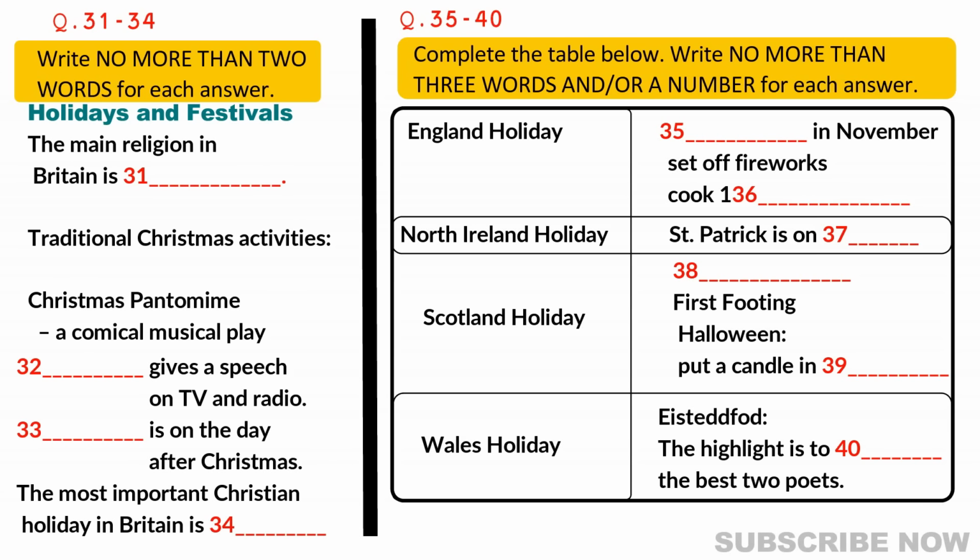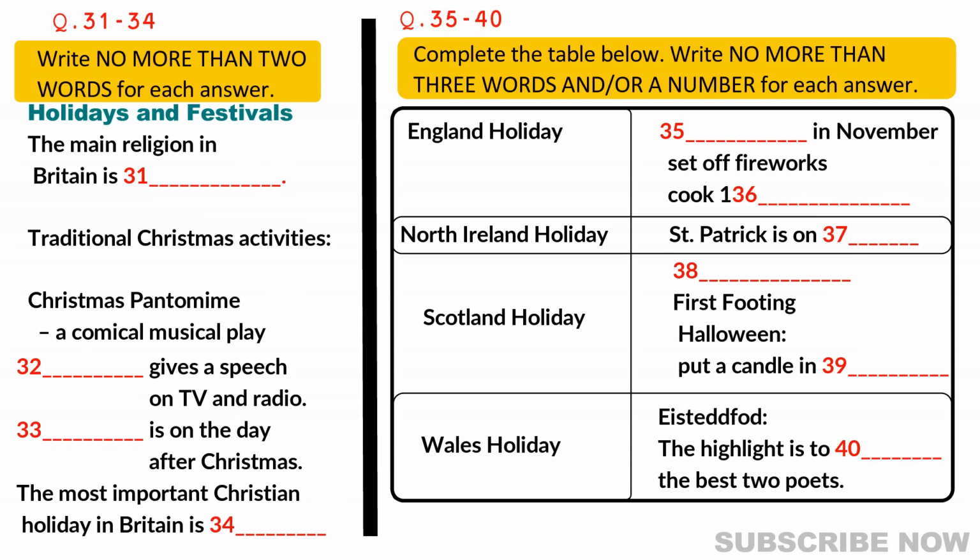Wales has some of the oldest and richest literary, musical and poetic traditions in Europe. The most famous festival in Wales is the Eisteddfod. In each August, Welsh people hold a large Eisteddfod to remind people that Wales has had a very special cultural heritage. The highlight of the festival is to crown the 2 bards who have written the best poems of the festival.